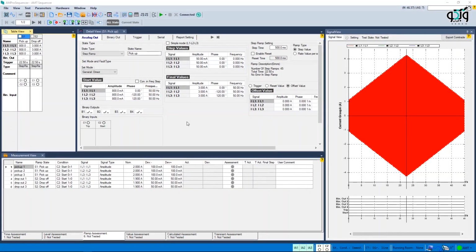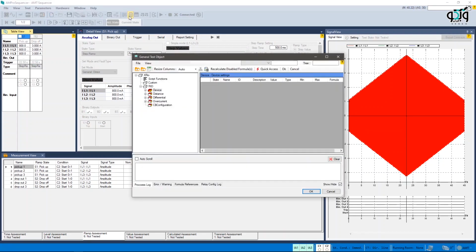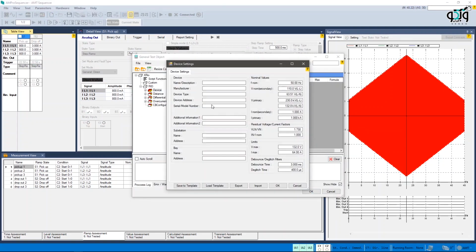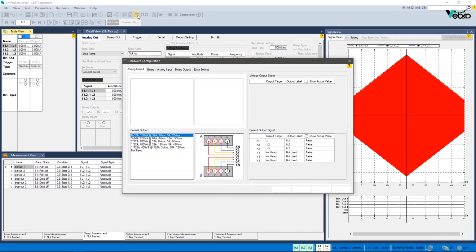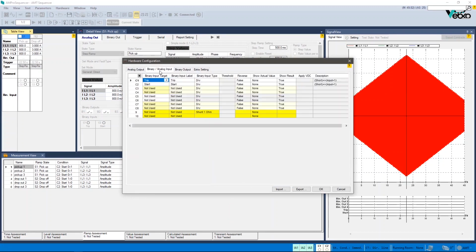Running the test. After designing the test in each room, run the test. Here, the pickup drop-off test is designed for three-phase state in overcurrent relay. In this test, the CT's conversion ratio is set to be 1001 and the pickup current of the relay is set to be 1 ampere. In addition, binaries 1 and 2 of the device are activated to receive the trip and pickup signals of the relay.